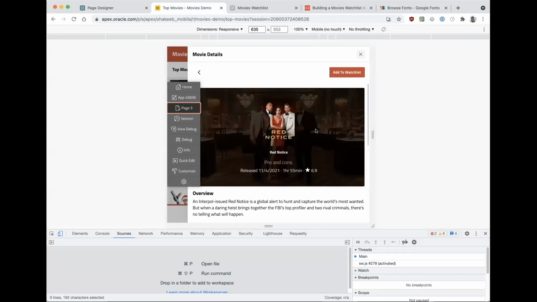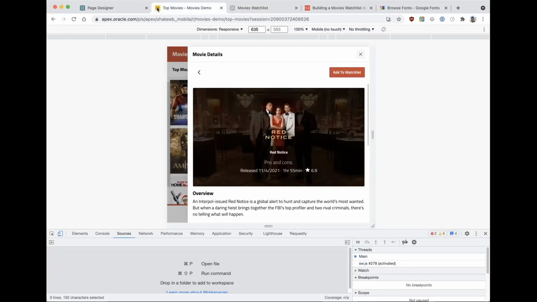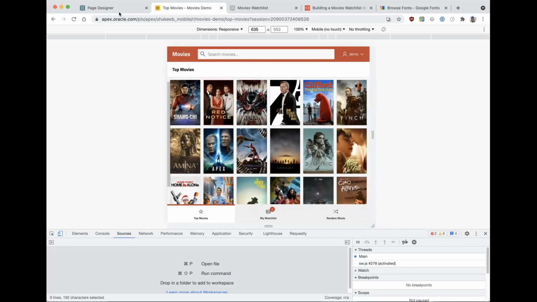All right. So far, so good. The next thing we want to do is apply a favicon so that when you see your application in your tab bar, you have a nice icon here. So generally, your application tab looks like this. This is the default favicon. And notice that for my favicon, for my top movies application, it's a little bit different. It's a yellow icon with the movies icon inside. So how did I do this?